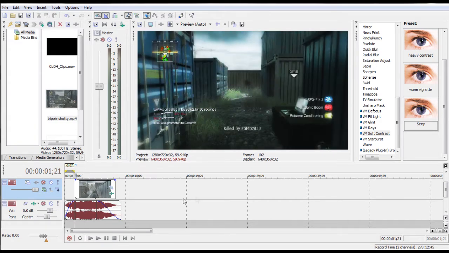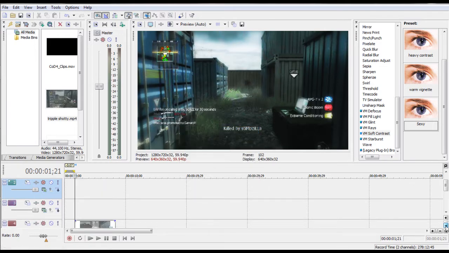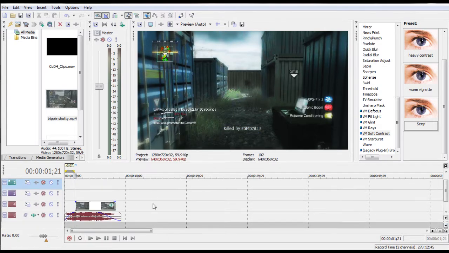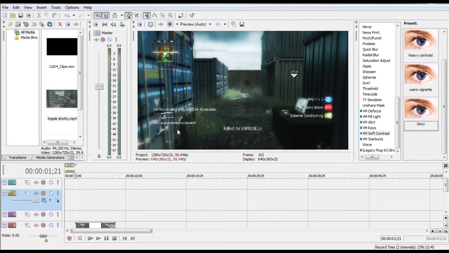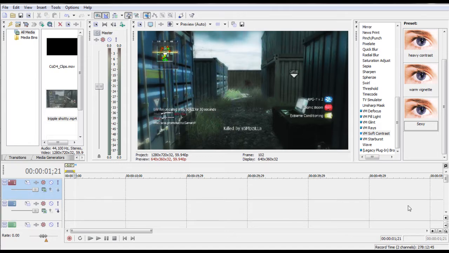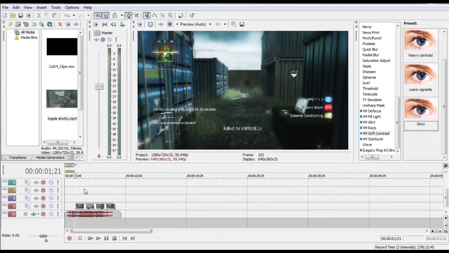What you first want to do is create a load of video tracks and use your zoom arrow to make it smaller. And you can see it's Control Shift and Q, or Command Shift and Q, I believe, if you're on a Mac. I don't know, I'm on a PC. Control Shift and Q is a shortcut, so if you use that you can go a lot quicker. And you get about 10 in there. You won't need this many, I guarantee it, but it's always better to have more than you need.